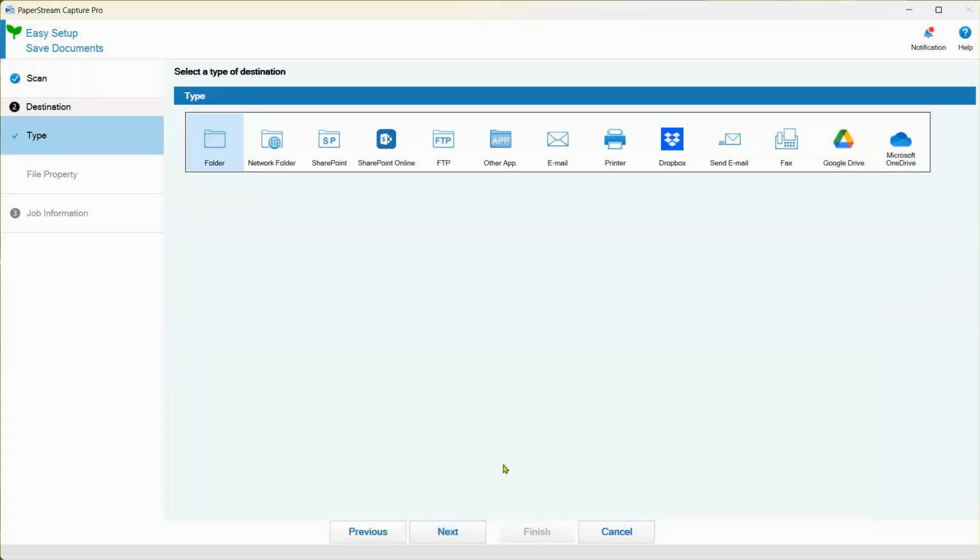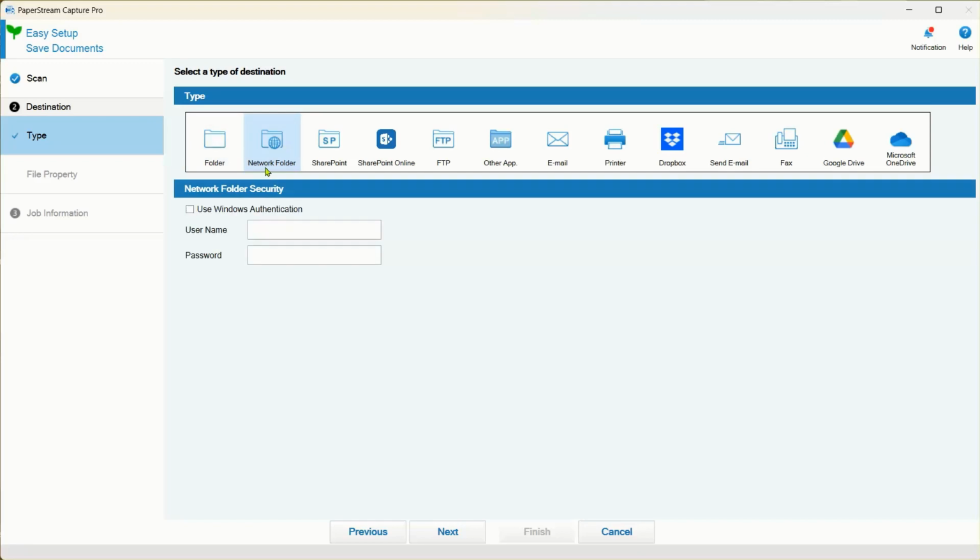Once you hit the next button to go to the next step, here you'll choose where you want to send it. By far, the most common one is to send it to a folder, but as you can see, there are quite a few destination options available to you, from SharePoint, SharePoint Online, FTP, emails, printers, Google Drive, OneDrive. So lots of destinations that you can send to.